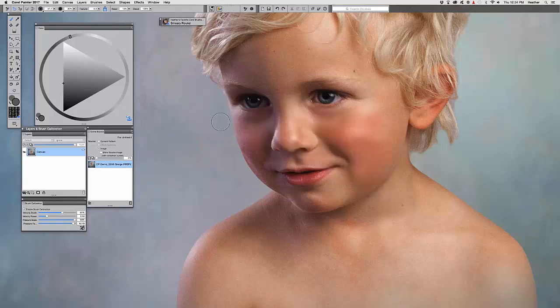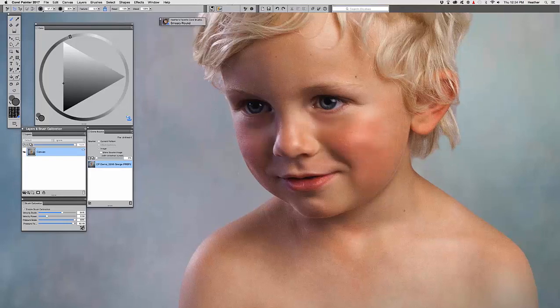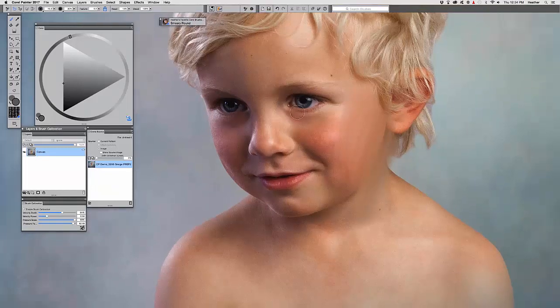But first of all, let's take care of the sizing. I'm going to go a little bit smaller, and I'm going to take care of the big forms of the face first. All right, size-wise, I'm okay there. That's all right. Opacity, that's really light. So let's go up to 50. Go to 40. I'm going to chicken out. All right, I'm happy with that.